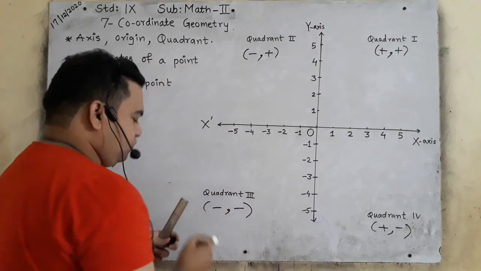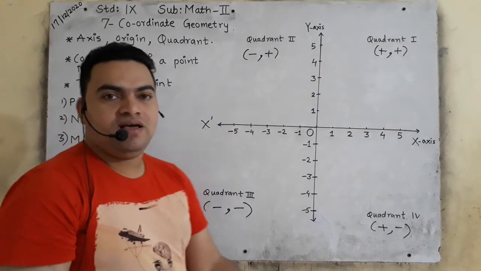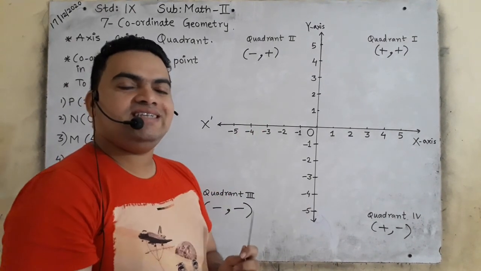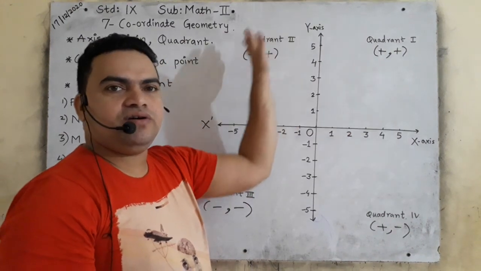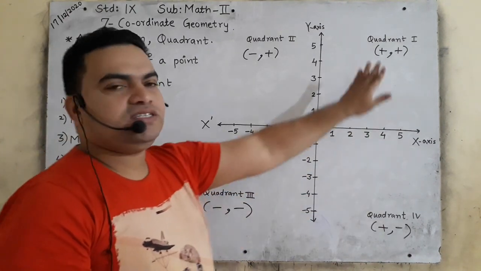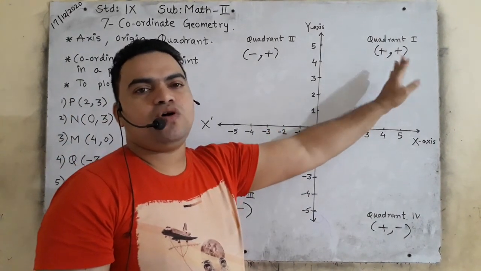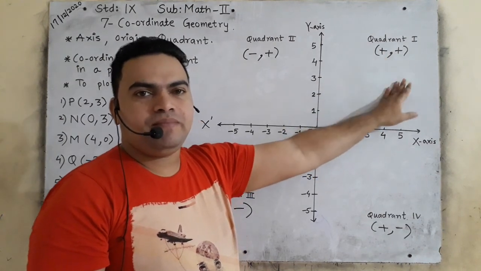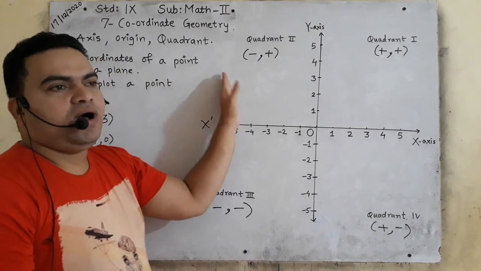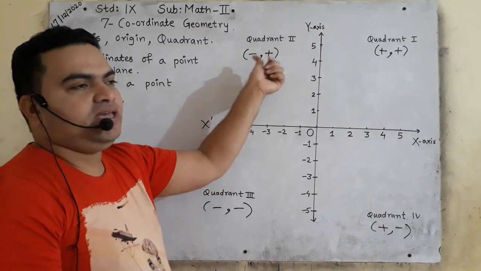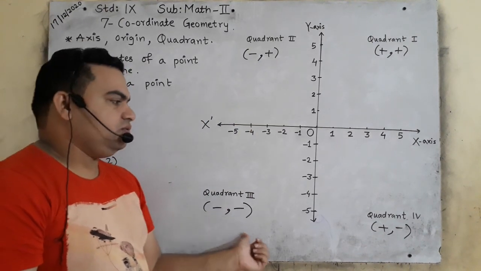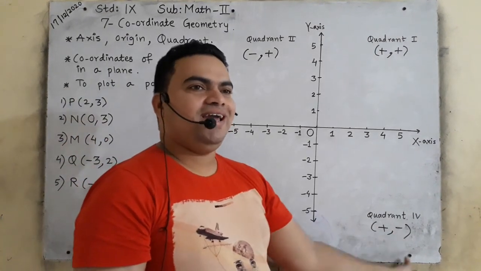So now you pay attention over here, the difference, the way you will learn. How many quadrants will be there? 4 quadrants. The direction of quadrant is anti-clockwise, means quadrant first, quadrant second, quadrant third, quadrant fourth, right? Now what will be the sign? The first quadrant plus plus, it means both the coordinates, x coordinate and y coordinate, will be positive. Then you will come here, the second quadrant will be having x coordinate negative and y coordinate positive. Third quadrant will be having negative, negative. Fourth quadrant will be having positive and negative.